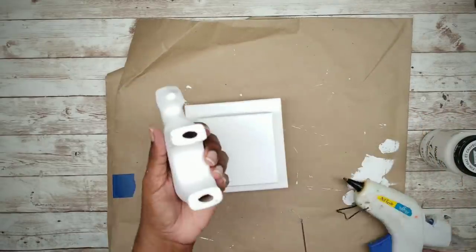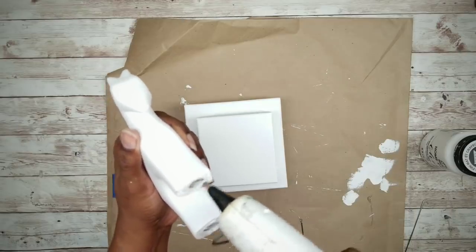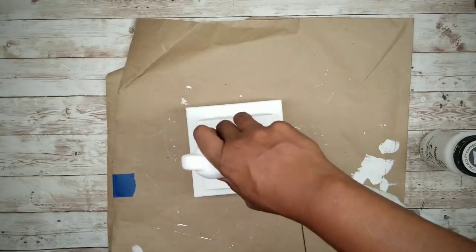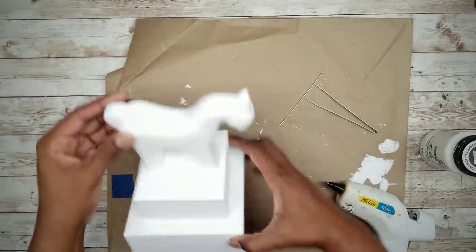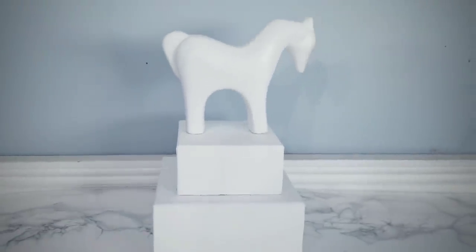So then we can go ahead and grab a horse, apply some hot glue to the feet of it, and then we're just going to press it on top of that smaller box. And now you have this stylish statue. And here is what the finished piece will look like.